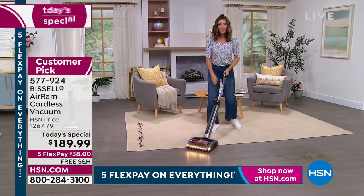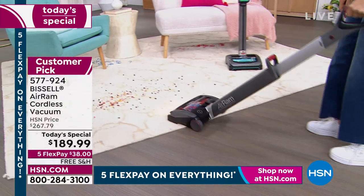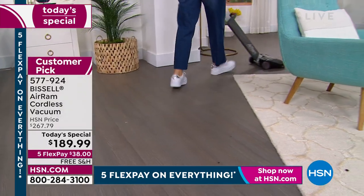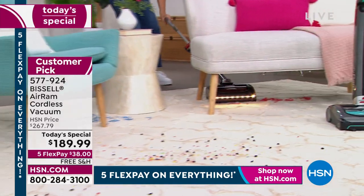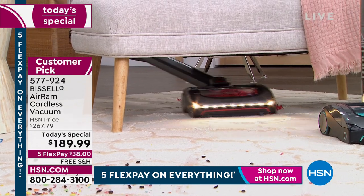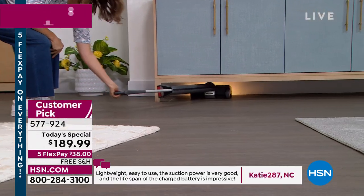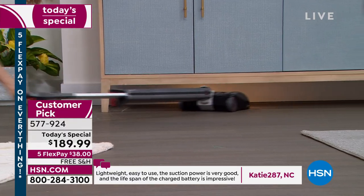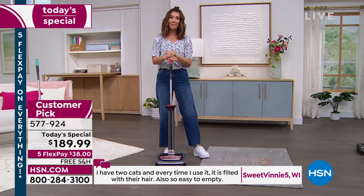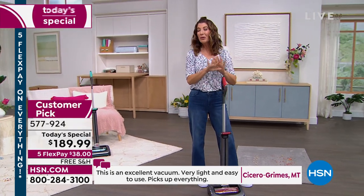Let's see how far my Air Ram can go — I'm going to go way over here. They gave me another vacuum for this side of the studio but I certainly don't need it. I can cut a path way over here, there's a little coffee bean. I think I see something underneath this chair — I don't have to move the furniture. No more backbreaking work, just going around. Look how low that can go — I bet your vacuum can't do that. So it's a wonderful time to get the Bissell Air Ram. Today we have the lowest price we've offered in two years. It is our number one top-rated vacuum here at HSN.